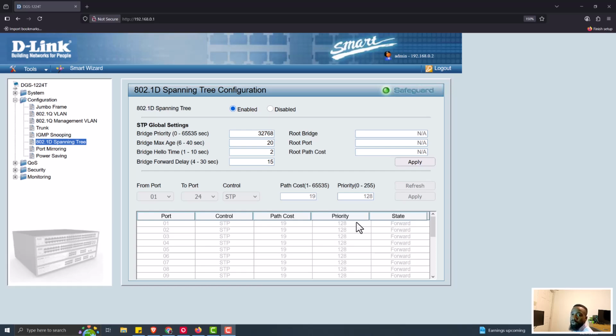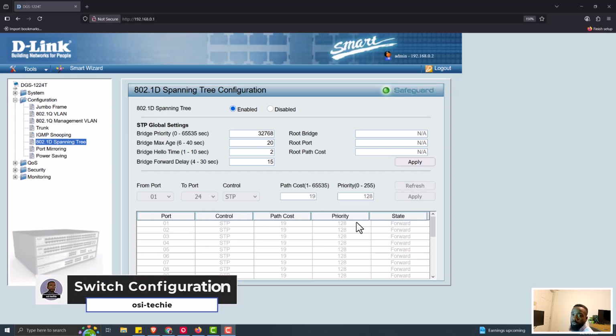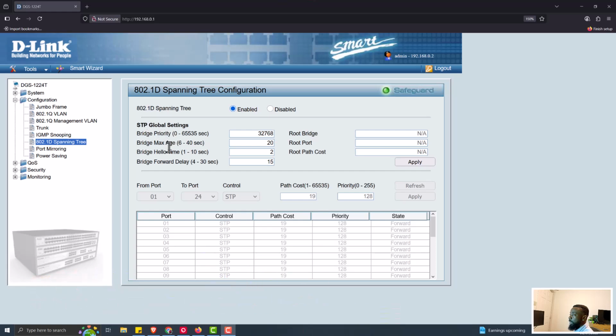But when you have redundant connections, it can also cause loops and radiation of loops within your network. So spanning tree helps you to ensure that that loop is eliminated within the network. So that is the purpose of spanning tree, and understanding the parameters, the attributes, and each and every entity in spanning tree is what will help you know what you're configuring and how to configure it efficiently, irrespective of the vendor or device.